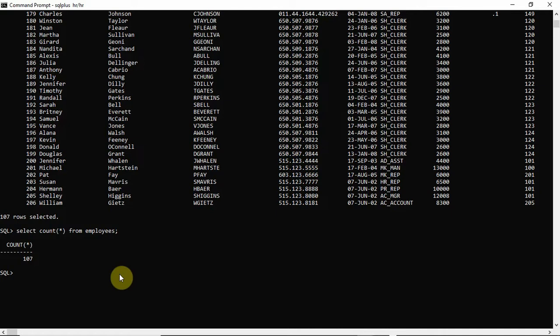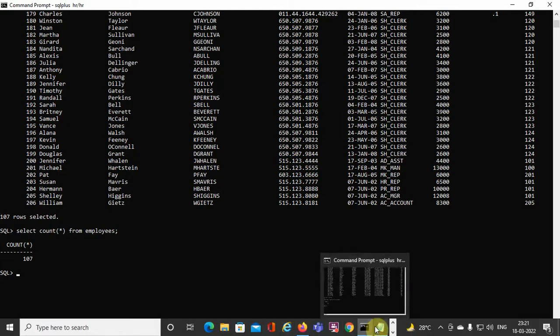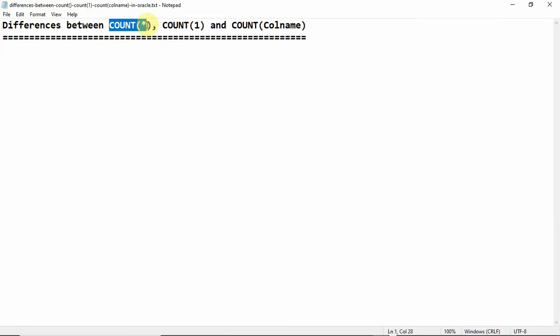And what is count one? The count one function is also an aggregate function. It also gives the total number of records that exist in a table, but many developers or programmers have the misconception that one means the first column, two means the second column, and so on.